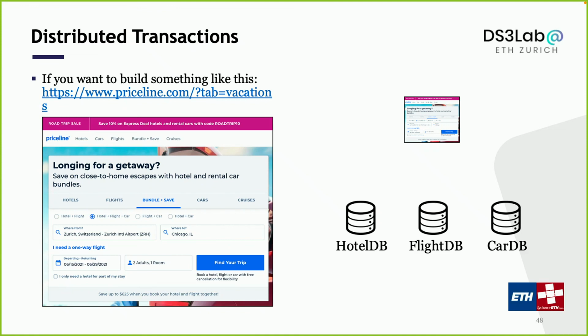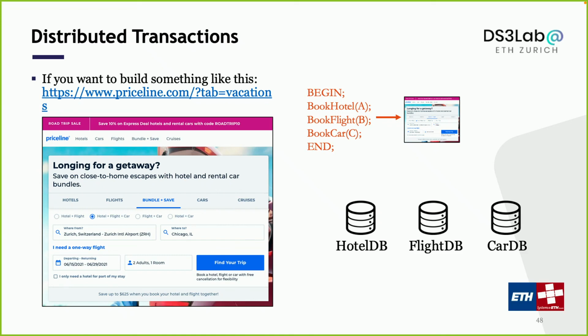But Priceline, if you look at this portal, they try to book all of them for you. You say, I book a bundle: I book hotel A, flight B, and car C. If you are a user using this functionality, what would be the contract? The contract would be that I have atomicity of that transaction. That is, either you book me nothing and tell me, or you book me everything. I do not want to be in a state where I fly to B, but I don't have the hotel or car. Anything that's not all or nothing, I do not want.